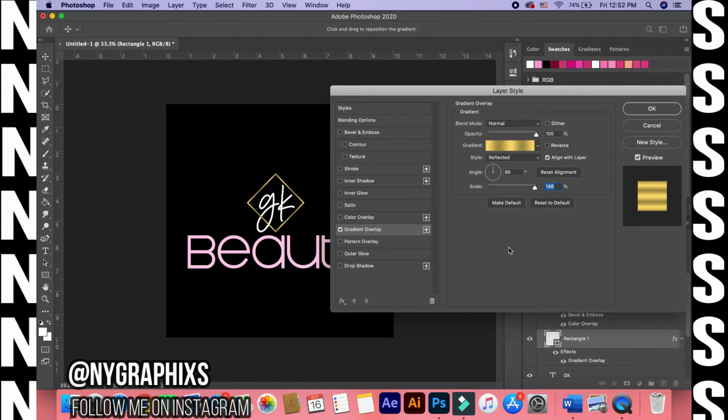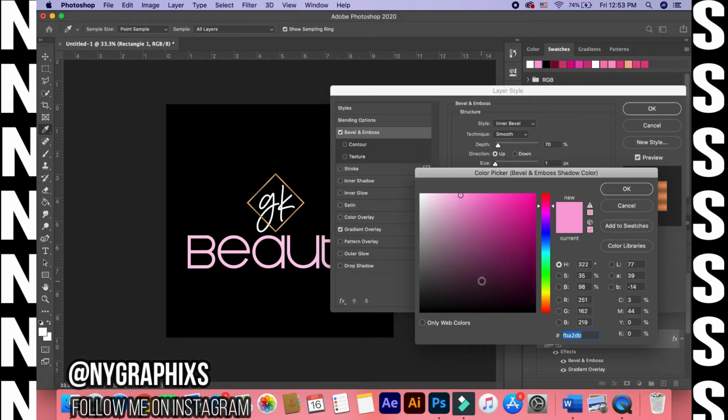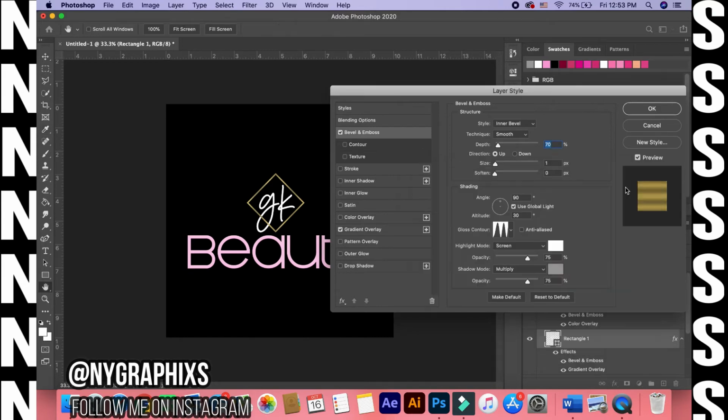So now I really like that. We can add a bezel. We don't really need to, but I think it might be cute as well with a bezel. Yeah, that's cute. It looks very shiny because of the bezel, and I like that. I like the idea of it shining.